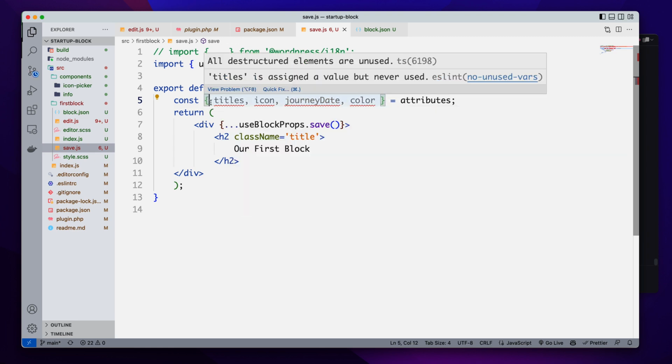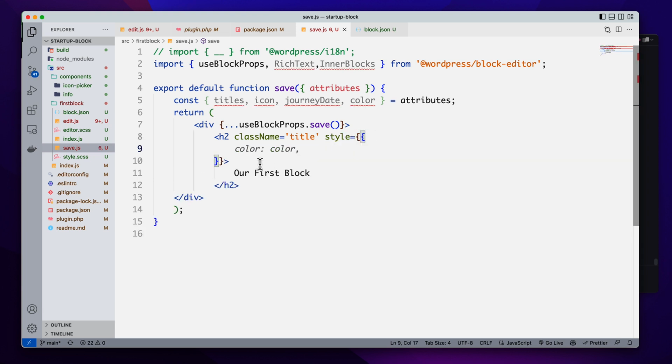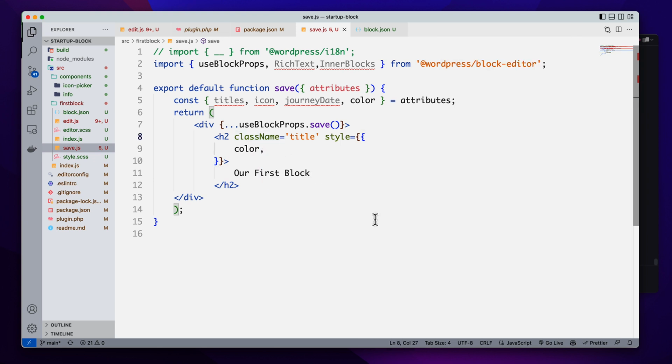That means we have access to this color attribute, and to style this h2 text we have to pass an inline style property, and inside this property we can call the color. Since we are using the same name for the property and value, we can write only one, so that is this.